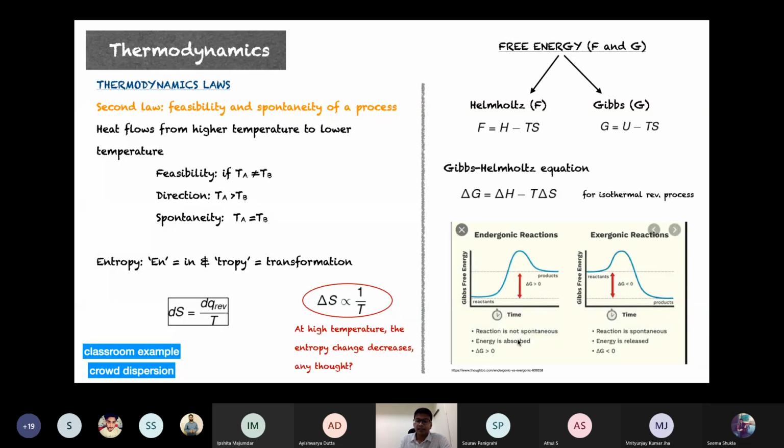So the first case, where delta G is positive, we say that the reaction is not spontaneous. And in the right-side case, where delta G is negative, we say that the reaction is spontaneous. Of course, there are many other parameters that we have to take care of, but this is a simple demonstration. The first one is called an endergonic reaction, and the second one is called an exergonic reaction. And when you don't talk about entropy, then you have internal energy, and you talk about endothermic and exothermic reactions. Have a look at these kinds of discussions in any physical chemistry book.